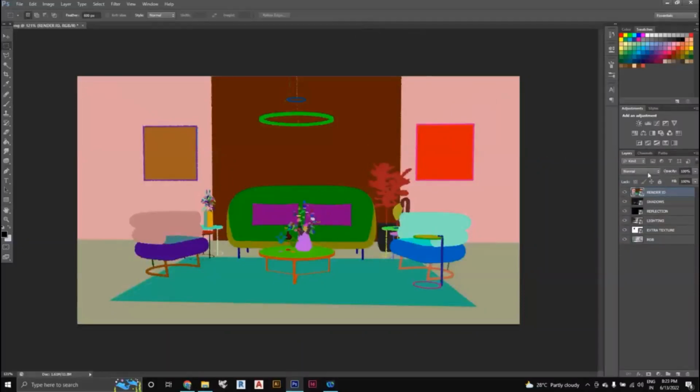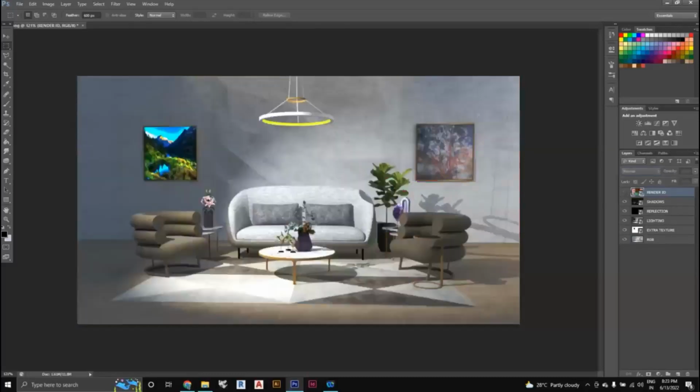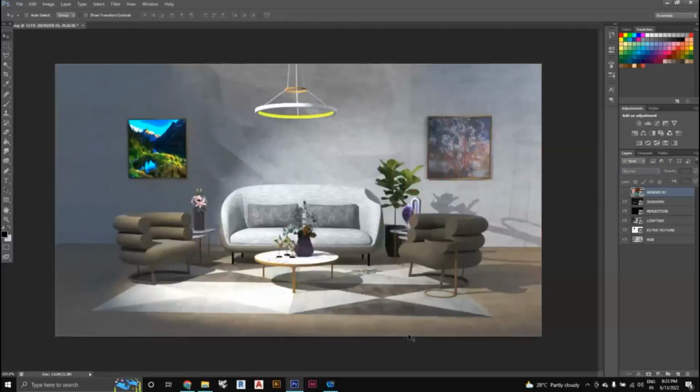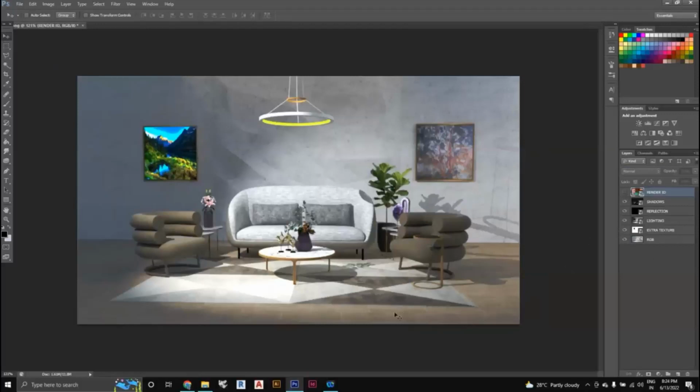I'm not going to change the opacity or the blend mode on this file, because render ID is used to pick an image or pick a piece, or if you want to edit a specific element. I'll show what it is used for in a few minutes. Now what you need to do is just use the eye out here. You just need to turn it off so that you see the image that we have basically created. So this much needs to be done.